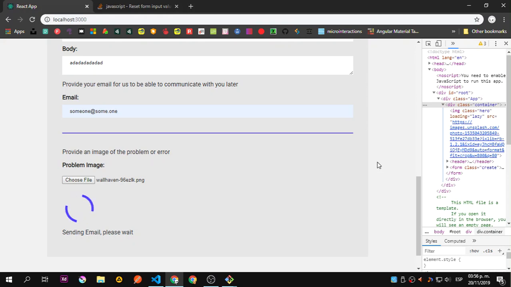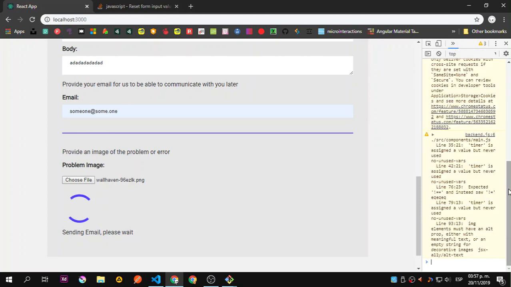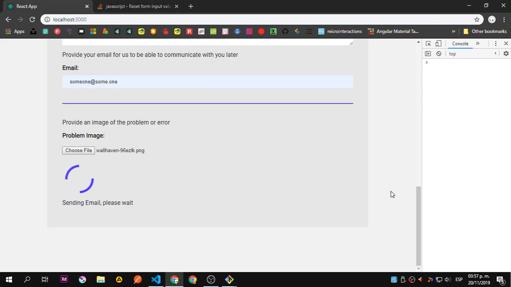So let's wait for this. Remember that we are waiting 2 more seconds, and it depends on the image and the connection, and also the SMTP that is out there. So let's wait a bit more.